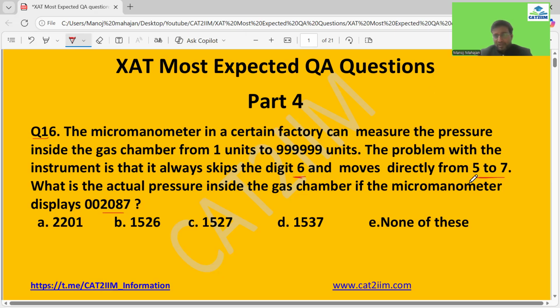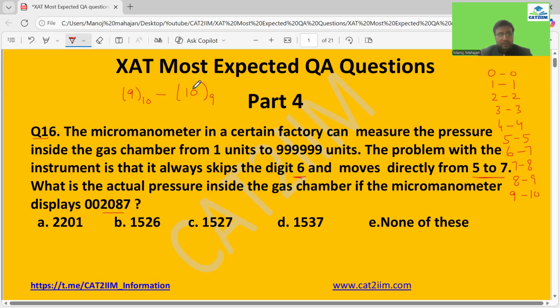See, understand one thing out here. 0, we are able to write 0. 1, 1. 2 as 2. 3 as 3. 4 as 4. 5 as 5. Now you don't have 6 over here. It is being skipped, right? So 6 actually becomes what? 7. 7 would become what? 8. 8 would become what? 9. And 9 would become what? 1, 0. So basically, if you take the number 9 in base 10 and convert it in base 9, it would be 1, 0. So you can understand that one digit is missing out here.